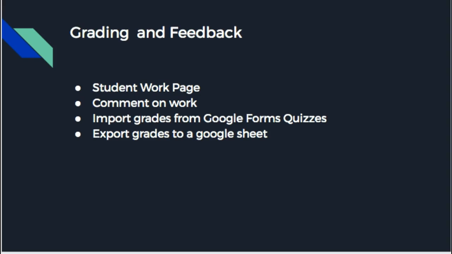You can comment on students' work, and if you create something in Google Form, you can import the grades from Google Form quizzes. And if you need to export your grades out somewhere to turn them in, you can export them to a Google Sheet. Let's take a look at how you can use the grading and feedback features in Google Assignments. They work similarly for Google Questions as well.